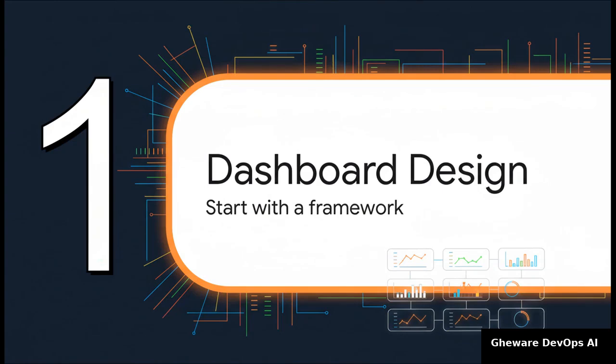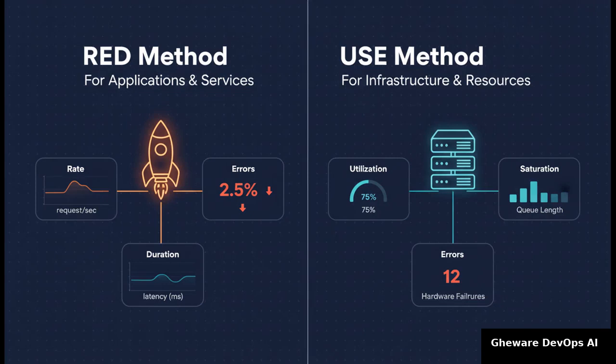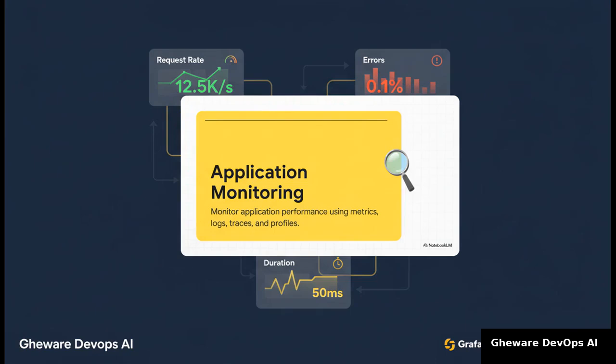Section 1, Dashboard Design. And look, before you even think about dragging a single panel onto the screen, you need a plan. The best dashboards aren't just a random collection of graphs, they're built on a solid, proven framework. The good news is we're not starting from zero. We're going to stand on the shoulders of giants and use two incredibly powerful industry-standard methods. For your applications and services, we've got the RED method, and for all the infrastructure underneath, we've got the USE method.